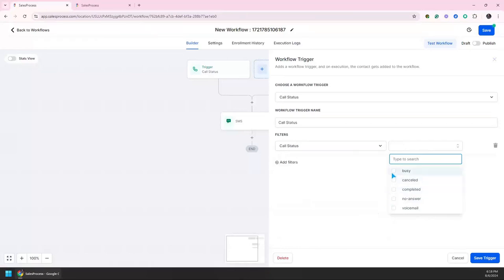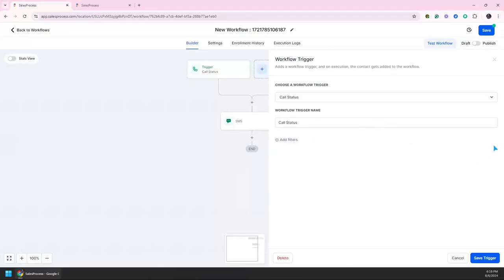Like, let's say if the other one didn't pick up, if the call status was busy, you want to send them an SMS or an email, or you can create a task for your employee to be reminded because this guy's number was busy. This is the task that you need to do, you need to make another call to this person. Okay, so far so good. Yeah, got it. Okay, great.